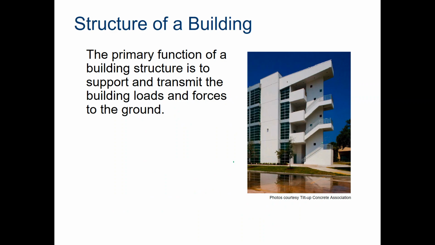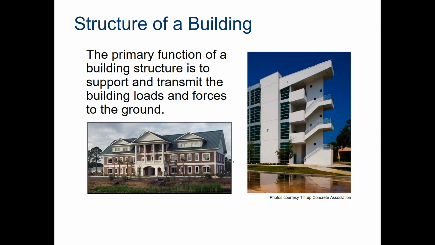The primary function of a building is to support and transmit the building loads and forces to the ground. So, the primary function of a building structure is, you can copy that whole thing down, that's all pretty important there. The point here is that we need to work on figuring out how all of these forces that are applied to a building are going to work their way through the building and then be transferred into the foundation and then from the foundation to the ground.